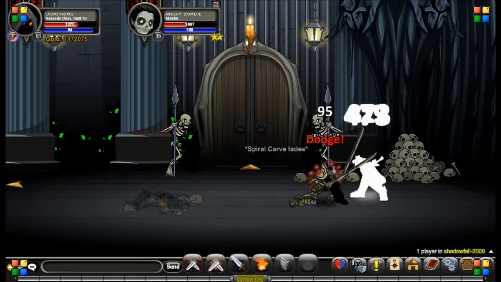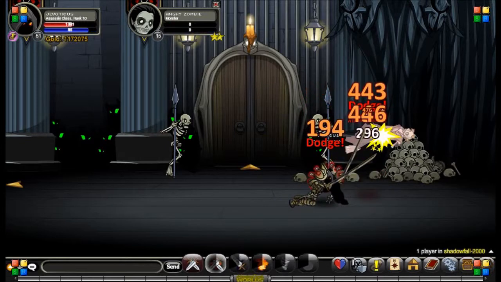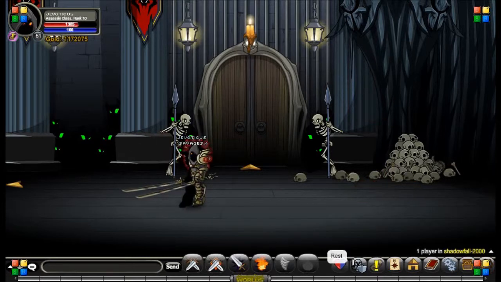So it's roughly double your auto attack damage. Oh, I missed. As you see, it cools down nice and fast, so you can just use it as much as you want. Okay, so 297 non-critical strike with Crosscut, so it's basically double your damage.